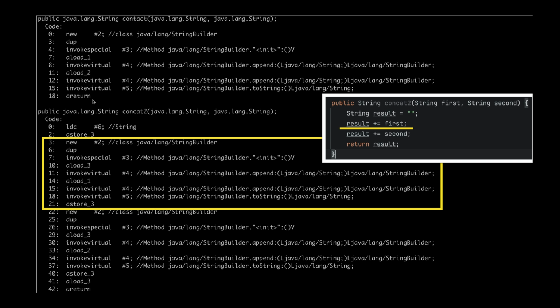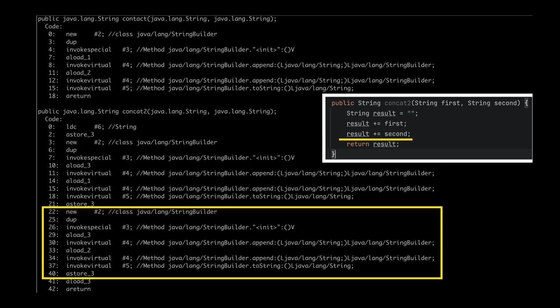Let's move on to the next line, which is very similar in nature. So, the same set of code is repeated here, except that we are concatenating the value second here. That is all the change would be. So, if you see a load 3 here, here it was 1, here it was 2. That is the only change, and of course, we are storing the result back to the same variable, which is result. Now that the concatenation has spanned multiple lines, you would see how it is making a performance impact.